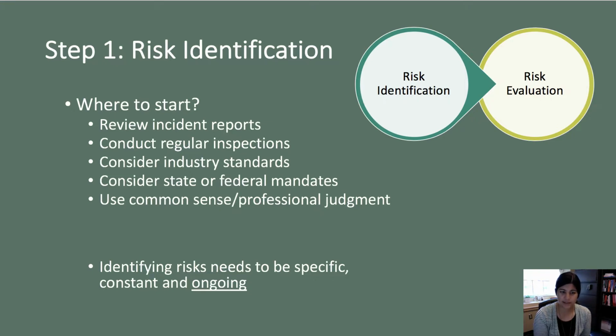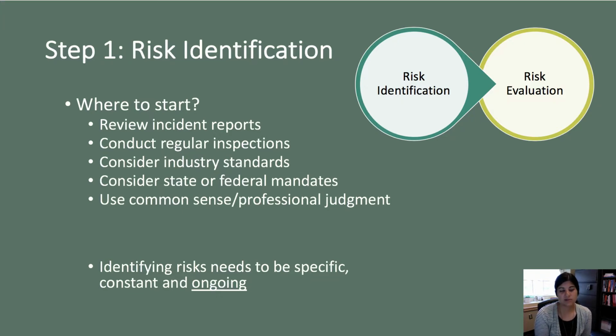But some ways that you can identify bigger risks for your organization is, look at the incident reports that have been coming out of your organization for the last year or so. What do those incident reports tell us? Are there some common themes coming out of that in terms of what's impacting our organization? Were these incidents occurring because we didn't have proper supervision of our programs? That might be something to consider as a potential risk.